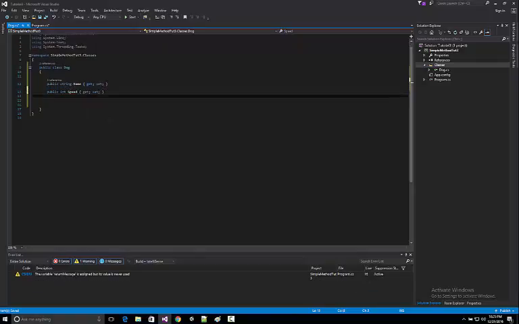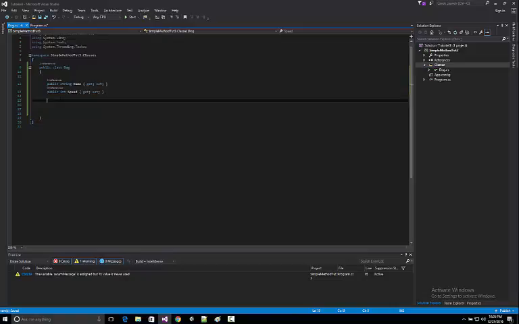Now, just so everybody understands, if you come from the Java world, usually you have to make a public method that sets a private variable. You do not have to do that here.